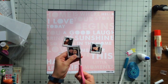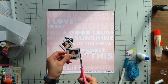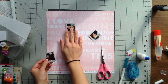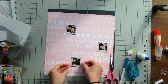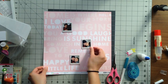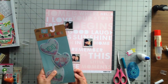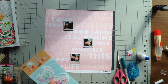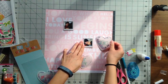So the first thing I spotted in my supplies were these Mambi chipboard stickered frames, and I had 3 of them, so it was perfect with the 3 photos I had. And being that I had scaled them down, they were actually going to fit within the frame of the sticker. I stuck the sticker onto the photo and then used my pair of scissors to just trim off the excess. Right now I am trying to figure out locations where it doesn't cover up the entire sentiment. I'm trying to keep the sentiments that I like within view. There are actually a couple of openings on the pattern sheet of paper, so that's where I aim to put my photos.